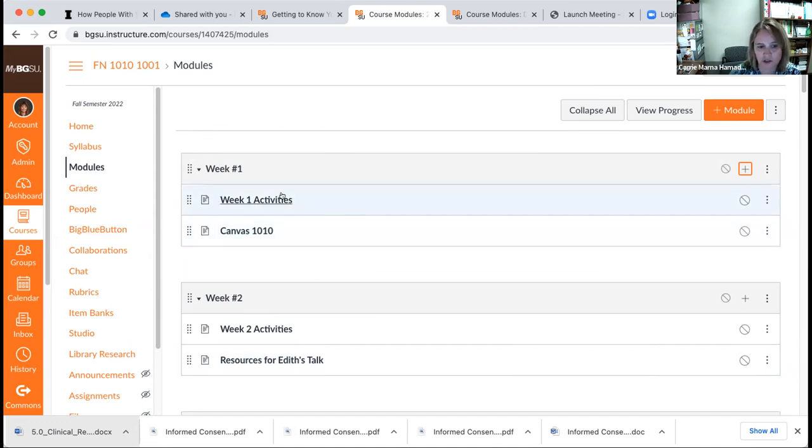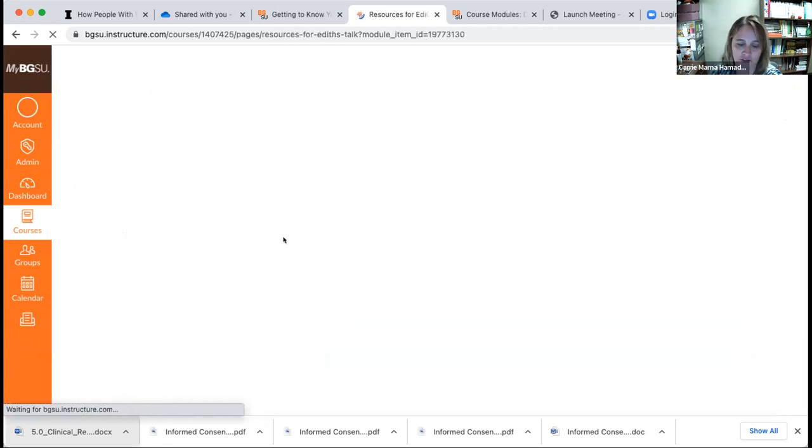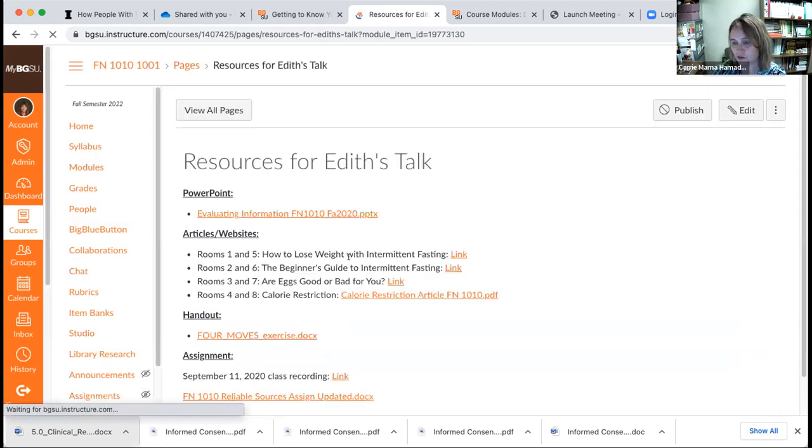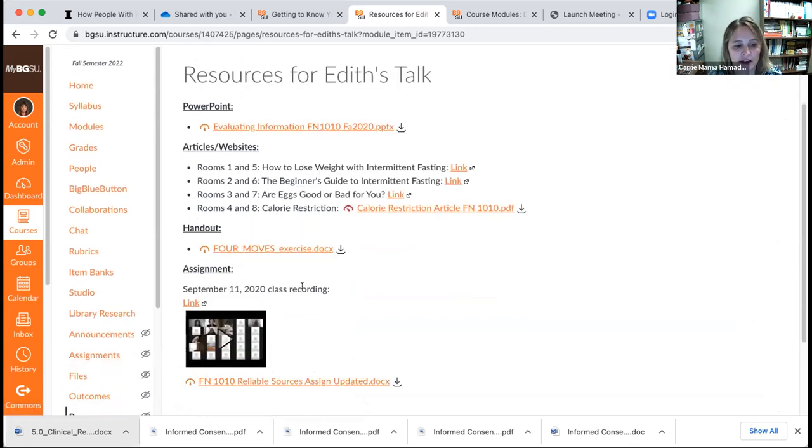As I said before, I usually only have one page per week or per module, but like, here you see resources for Edith's talk. So when Edith comes to class, and in this one, I have a bunch of links that they can go to for the articles that they need to read. So this was it when we were in a breakout room. So breakout rooms 1 and 5, we're gonna look at this link. 2 and 6, we're gonna go to this link and that type of thing.